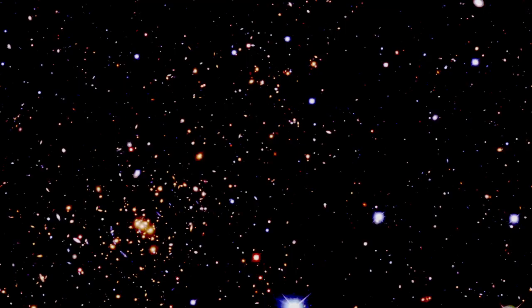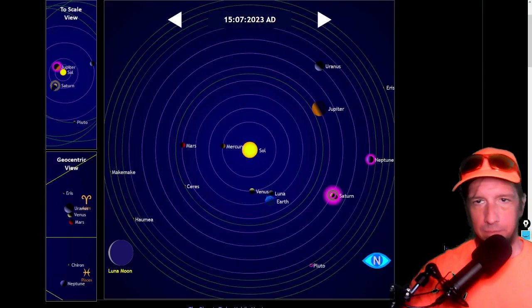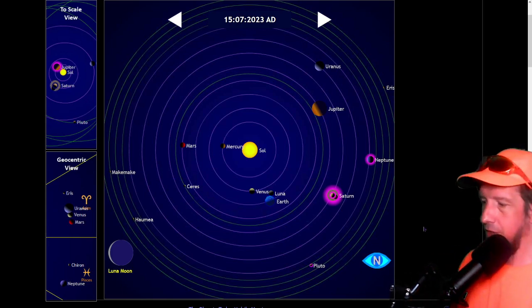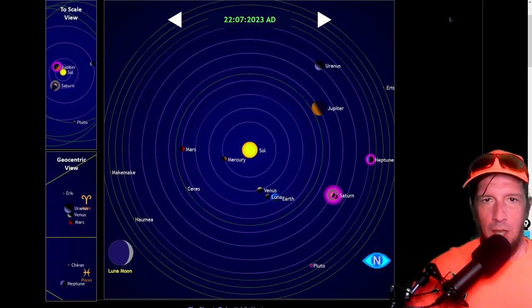Here's your solar system forecast. We like to orient our viewers so that they know what's coming. So before we talk about CMEs, we like to show people where things are in the solar system. Some people still think that planets are in charge of solar activity or their fate. So we like to show this. Here's the 1-week forecast for the solar system. And that's where things will be in a week.